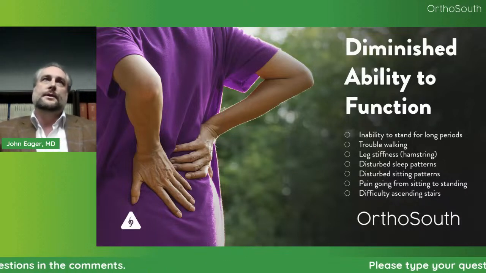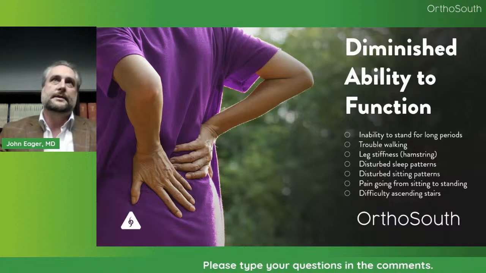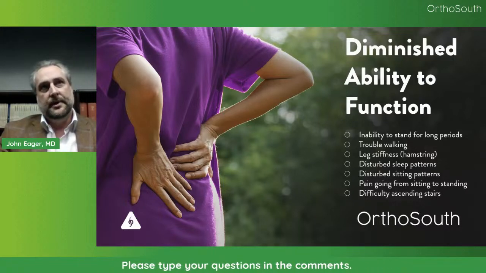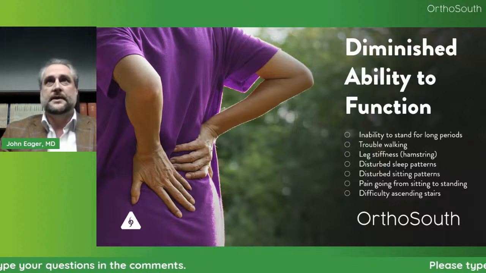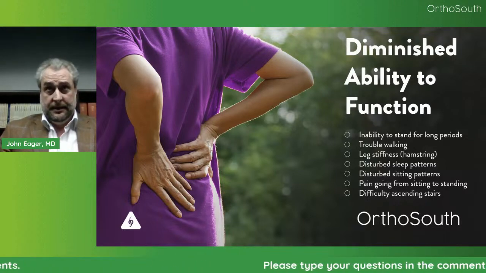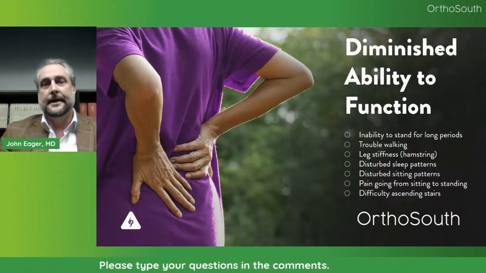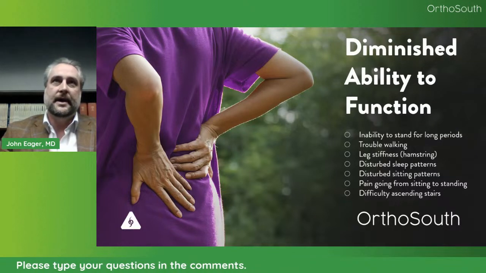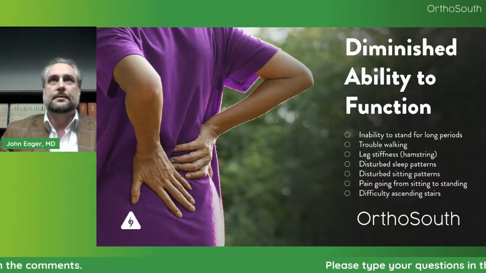Again, similar symptoms. This is a type of condition that can severely limit a patient's ability to function. We hear about inability to stand for long periods of time, difficulty walking, stiffness is a common complaint, disturbed sleeping patterns, so tossing, turning, I'm unable to lie on my side at night, waking up, having to constantly twist, turn, use pillows in between their legs.